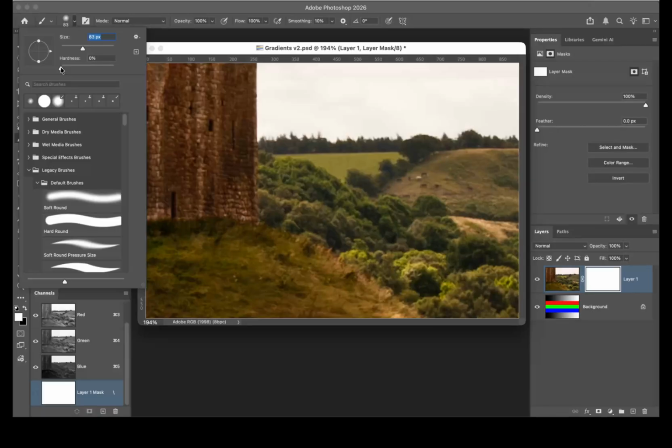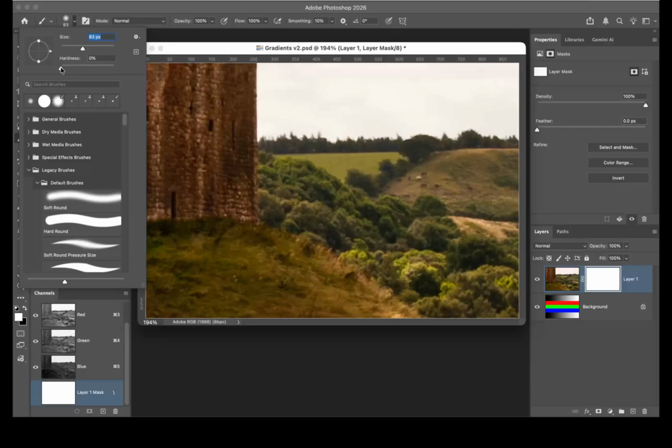Now, there are a million ways of changing these. There is a heads-up display that uses a series of keyboard shortcuts that allows you to change the size and the hardness. I don't use any of that stuff. Again, I try to keep this as simple as I possibly can. I don't dumb this down for you all. I'm telling you exactly the way I work with it.